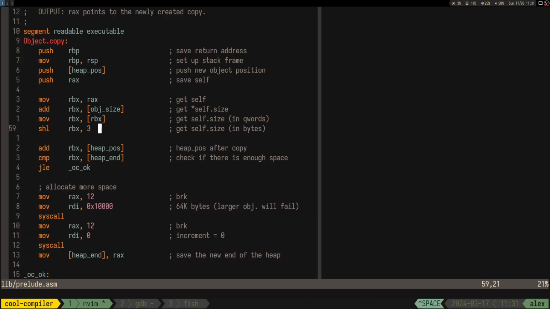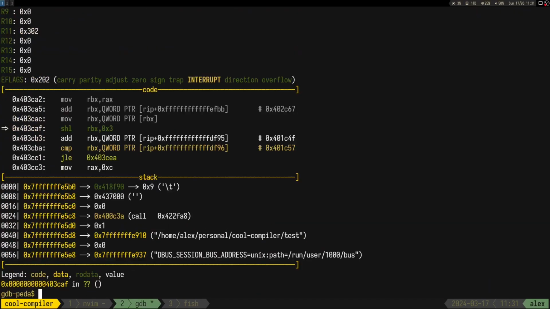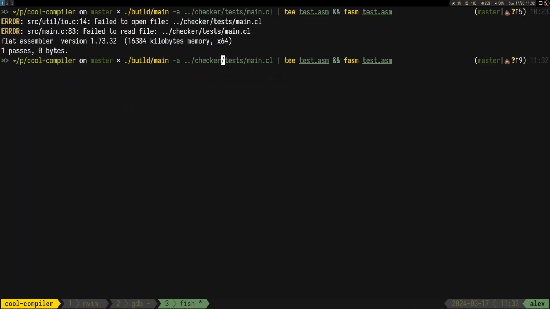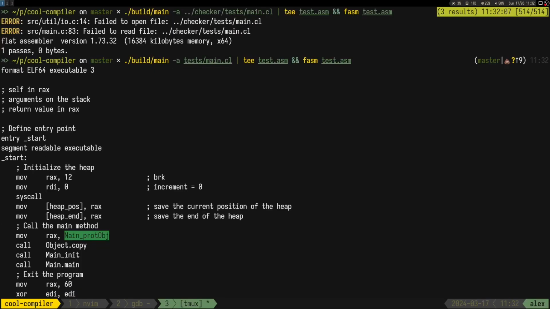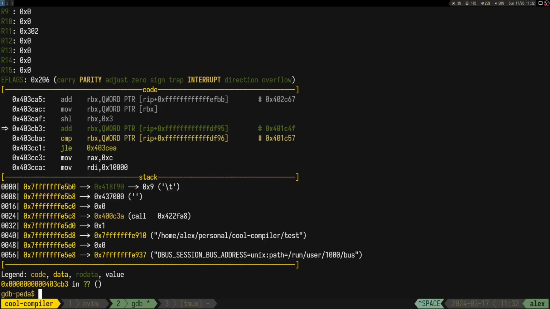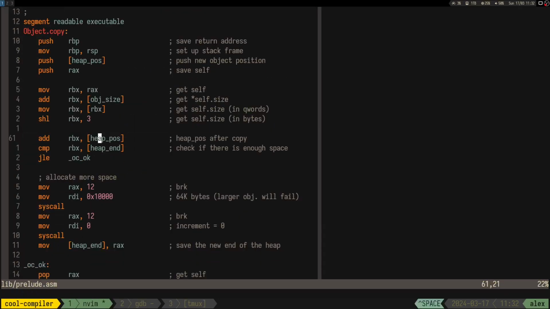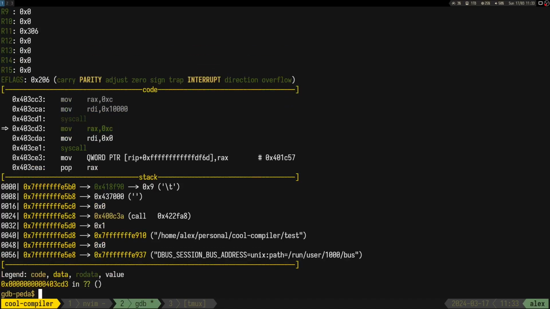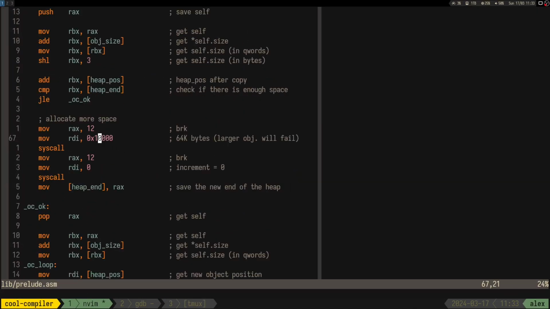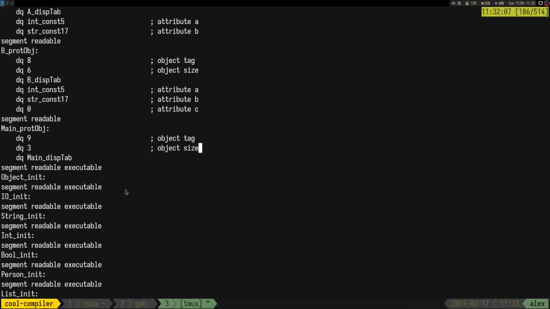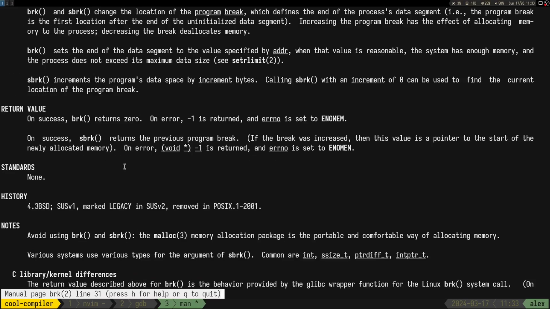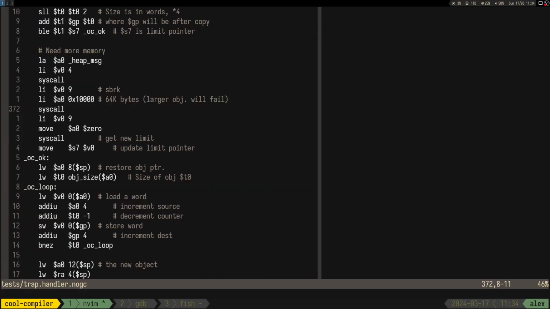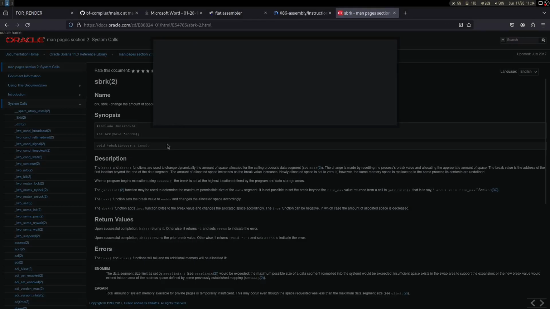And here I was getting a segmentation fault. I guess the segmentation fault was because I haven't implemented init yet, but it's still a good thing that I went step by step through the compiler. And I think copy worked first time. Yeah, I think it did actually. I think it worked first try. Let's see. I deleted that sbreak call from there, but actually it worked first try, so that's pretty nice.